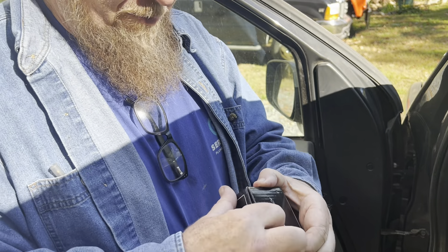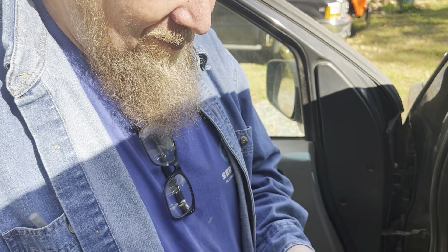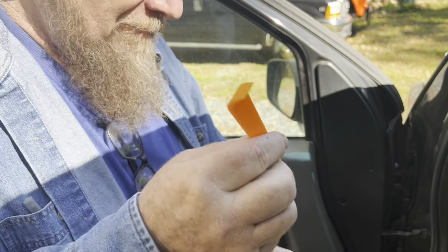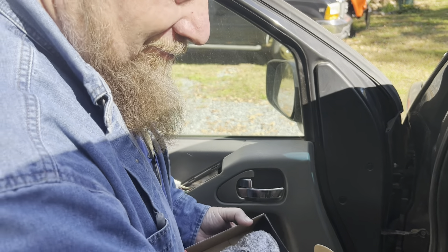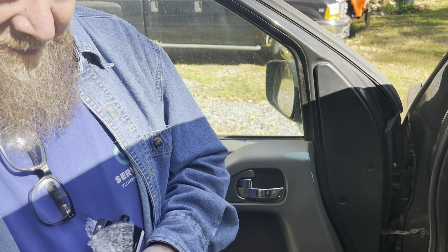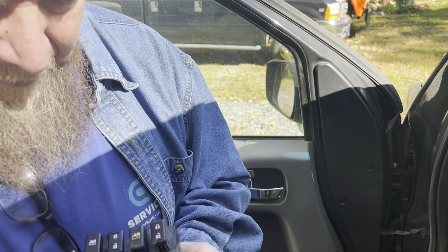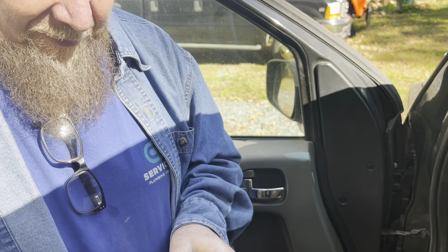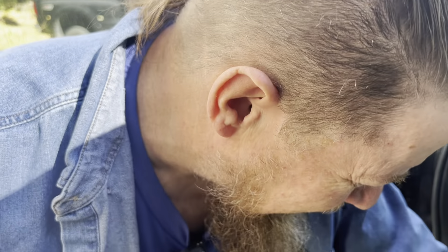Alright, let's open up this box and see what we got. There's no return on this stuff — it's China. Oh look, it comes with a tool so you don't scratch up your plastic. I'll use that on another video. I guess I should have opened it up first. Alright, first thing I want to do is match the old with the new. Looks pretty similar, and the plug looks identical. We are going for it.